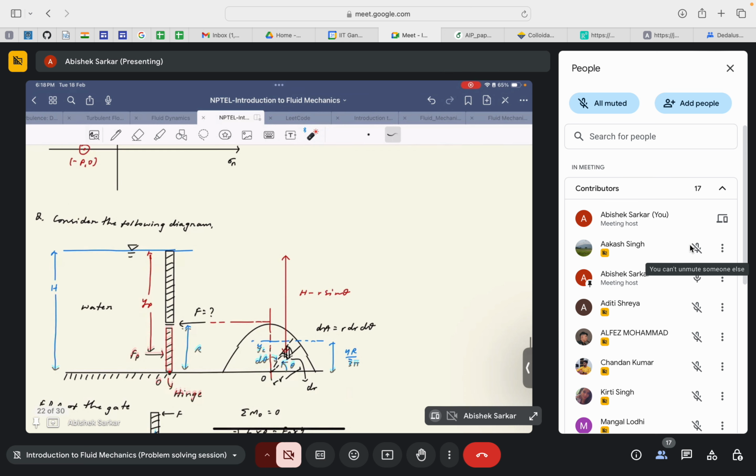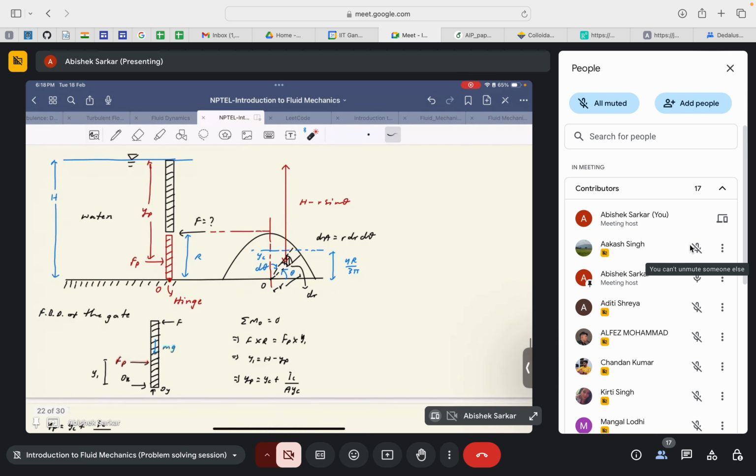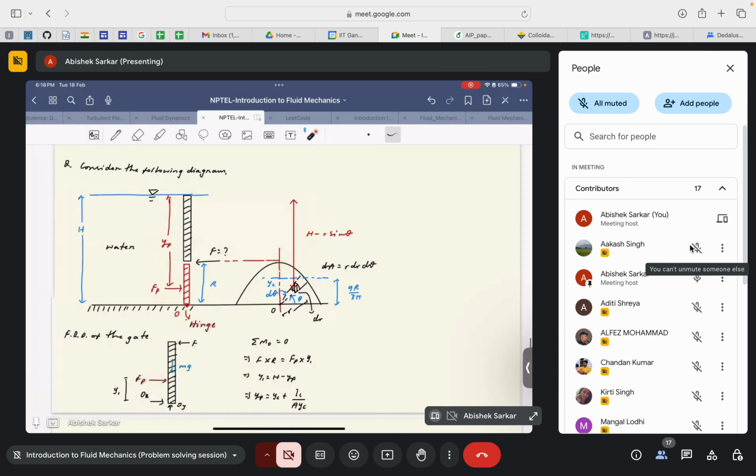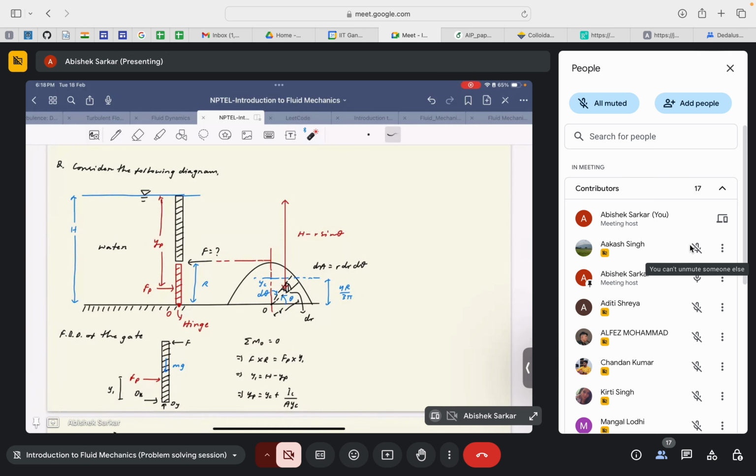Okay, so let us look into another example. Here it will become quite more relevant why we are considering the center of pressure and why it becomes important in this kind of analysis. All these examples that I will deal with are already dealt with by Professor Chakraborty. I'm just revising them to make sure you have no doubt in these examples.